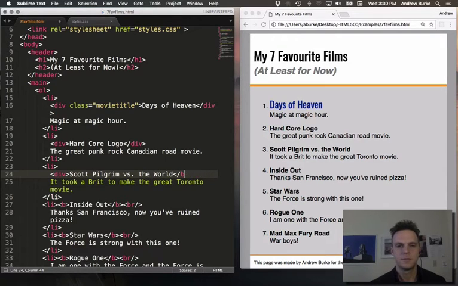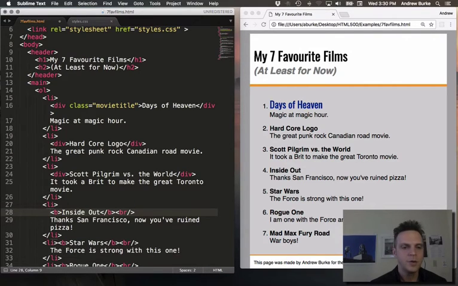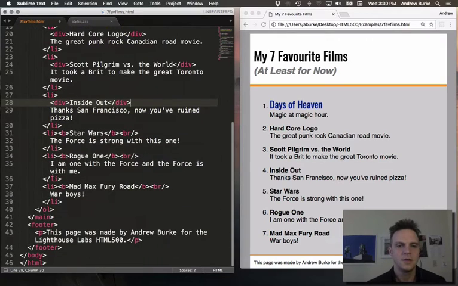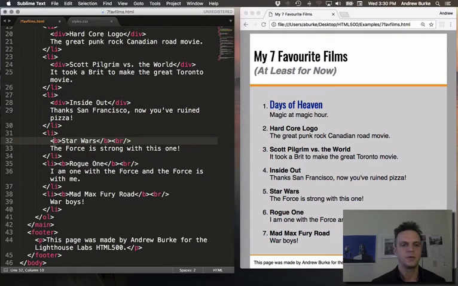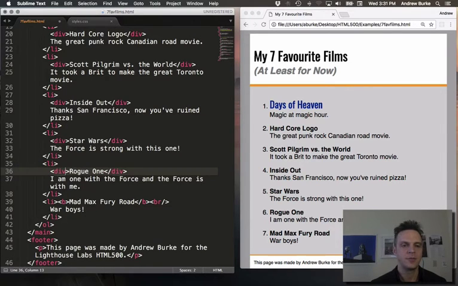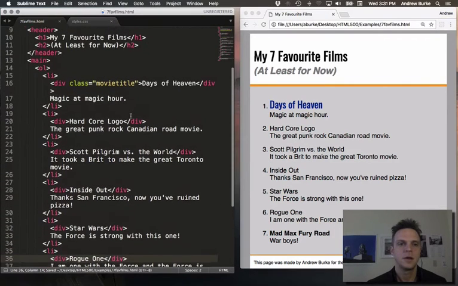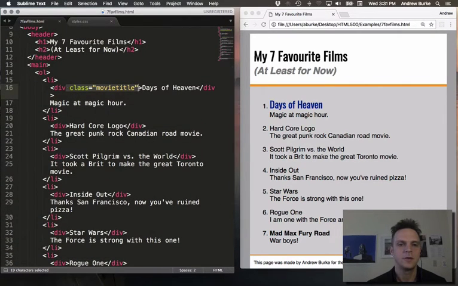Okay, so once again, you see I'm putting things into their own little lines once they get more complicated because it's easy to get carried away. Let me put this over here. And now the thing with the div is it automatically implies that it's on its own line unless you do extra special things. So we don't need the extra BR because it will make the break between the things anyway. Let's see, there we go. And I forgot to put the class equals movie title, so I'll put that in.